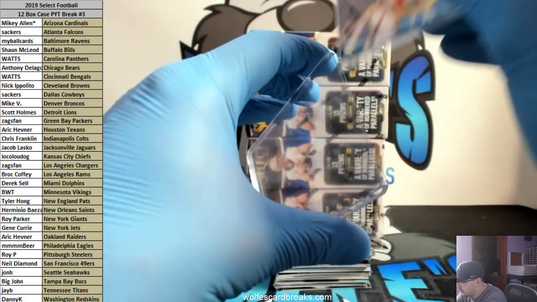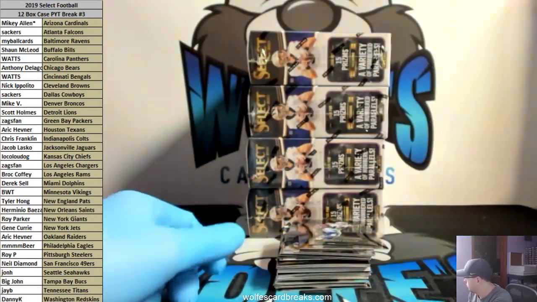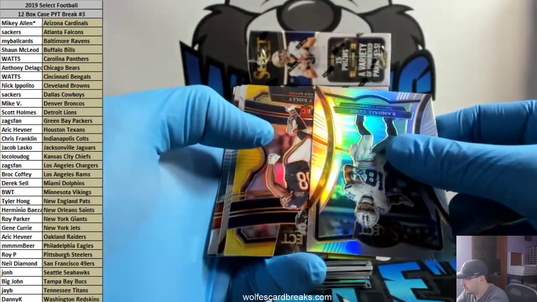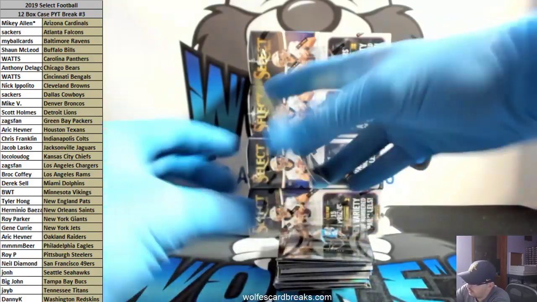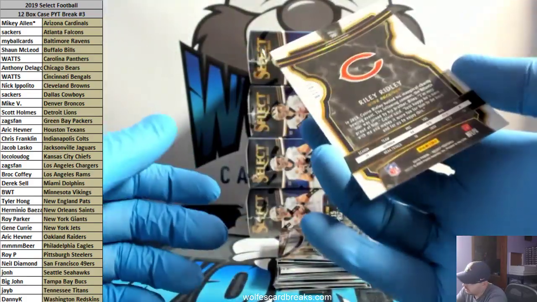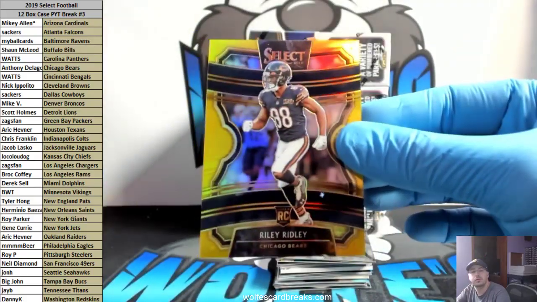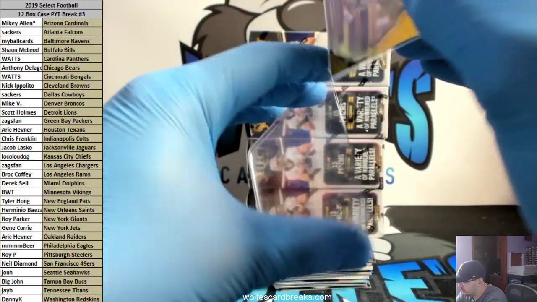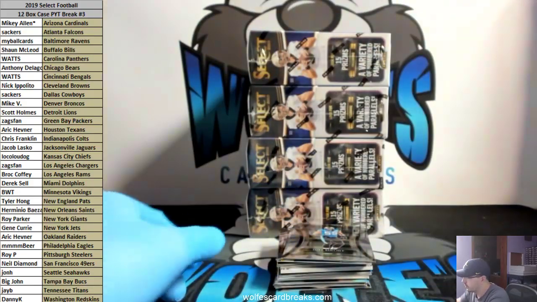And then I think we have another XRC coming. I don't think it's an autoed one, but oh, we have a gold coming. Wow, a lot of Bears in this one. Riley Ridley, gold, Chicago Bears. There you go, Ray. 10 out of 10, gold. No David Montgomery, but a lot of Riley Ridley.